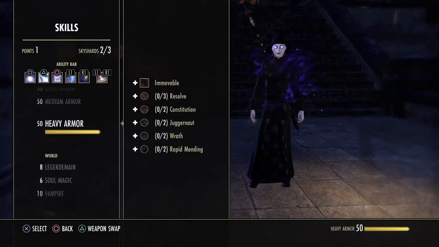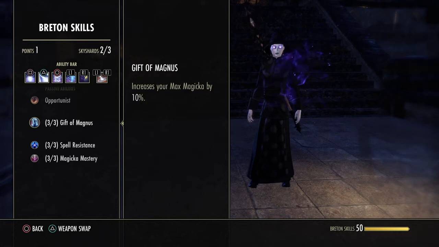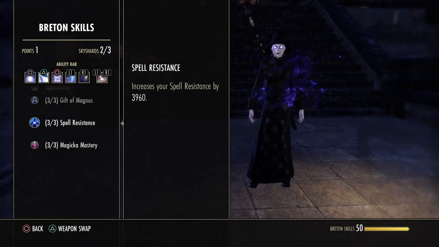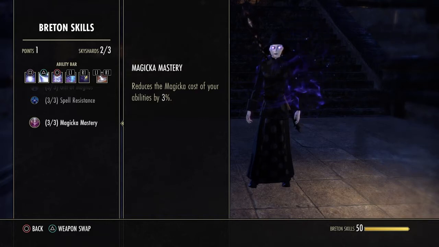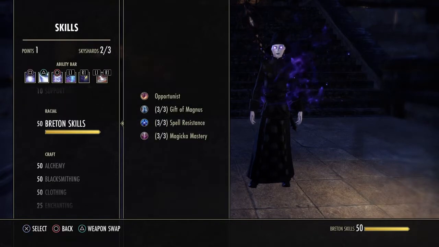In terms of racial skills, I am a Breton, and I like the increased Magicka here from Gift of the Magnus. Spell Resistance is nice as well because you're ranged, so obviously you're going to be hit by spells more than anything else, not by melee attacks, so you want to keep yourself well away from those Dizzying Swing spammers. And Magicka Mastery is good because again you get a further Magicka cost reduction. You could go High Elf for more damage, but Breton works fine for me.